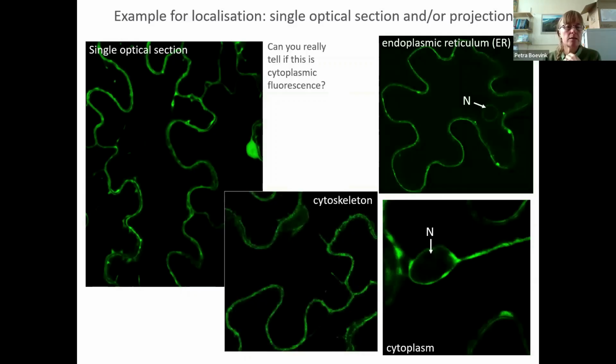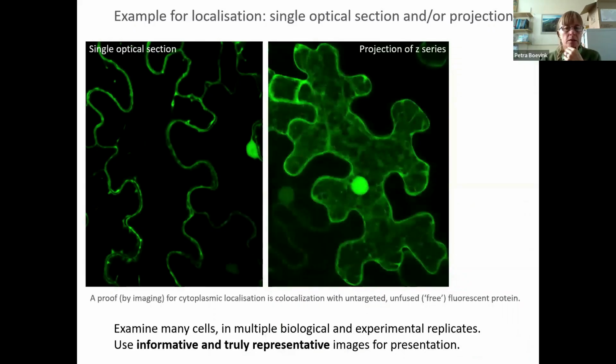And then this cell here doesn't look all that much different from that cell, but this is a protein that's actually localized to the cytoskeleton. So you just can't tell what's going on in these cells from a single optical slice. You need to make a projection. So in leaf cells, for sure, you need to make projections in order to show localization correctly on this sort of scale. With most other kinds of cells, you probably need projection images to show many kinds of localization patterns.